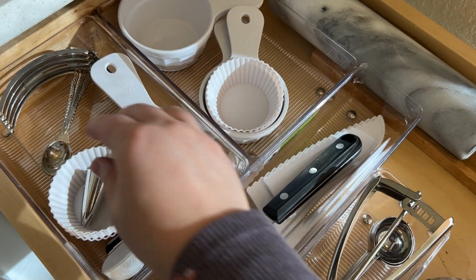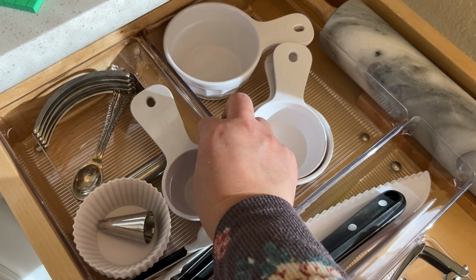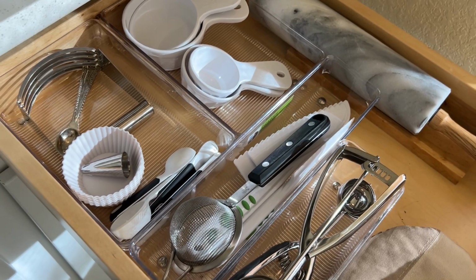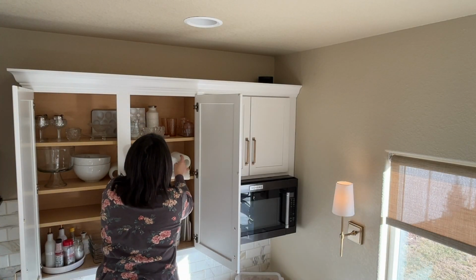Okay, we're on to the kitchen, and I'm going to open every cabinet and every drawer and move things around a little bit so that I can see what I'm working with and what I need to deal with. Now, there's one cabinet in my kitchen that I know for sure really needs some reorganization, but honestly, one of the things that I find is that when you start going through stuff, sometimes you don't need an organizational system, you just had too much stuff in the cabinet. So I'm gonna look in every cabinet, even if I don't really feel like I store that much in there, or if I feel like it's things that we rarely use, I'm gonna look in every cabinet and see what I can find.